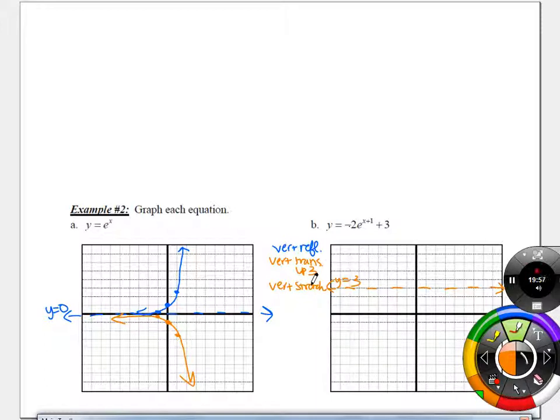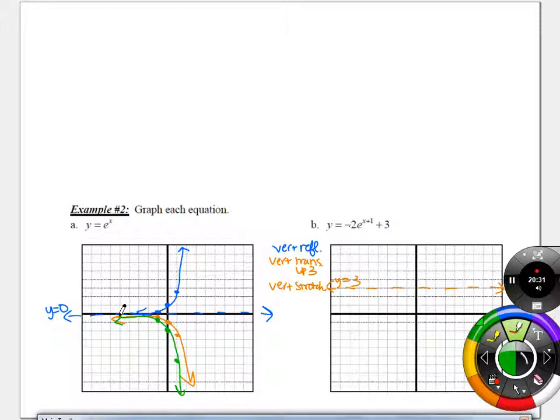So the distances are going to get multiplied by 2. This distance used to be like 0.3 below the asymptote. That times 2 is going to make it like 0.6 below the asymptote. Sorry, a little hard for me to graph on here. This was 1 below the asymptote. A vertical stretch of 2 will make it 1 times 2, which is 2 below the asymptote. This was 2.7. 2.7 times 2 is 5.4. So something close to that, 1, 2, 3, 4, 5.5. So the vertical stretch is going to end up looking like this.